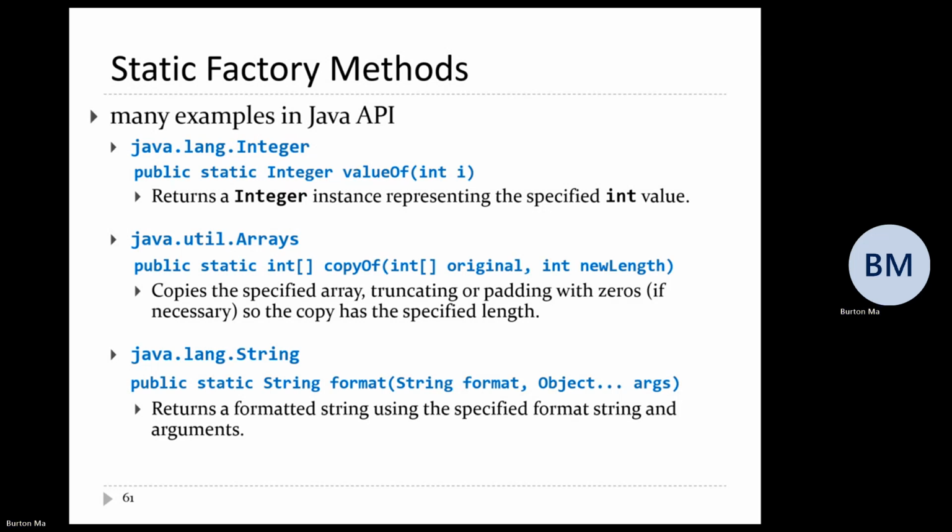The String class has all sorts of static methods in it if you go looking inside the class. There's a method called format that lets you format a bunch of different arguments and return a string using the formatted arguments. The Arrays class is full of static methods because it is a utility class. It has a method called copyOf that lets you copy an array, which is handy. You don't have to write the loop yourself.